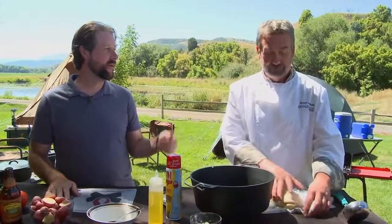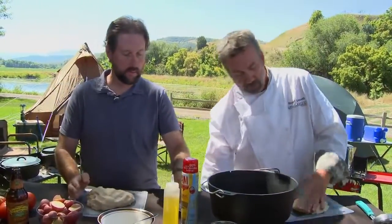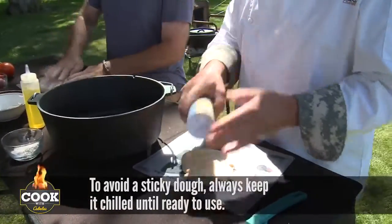Scott, we planned ahead. We have a stew that's done, but we're going to make a pot pie. Next step: I'll make the top, you make the bottom. All we're going to do is basically just flatten it out. I've got my roller here.